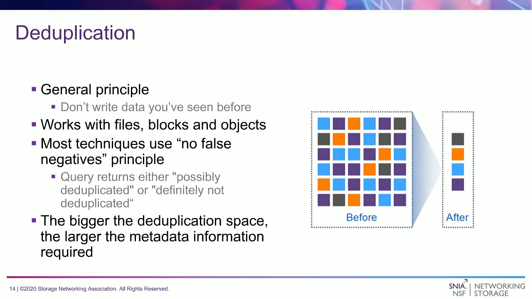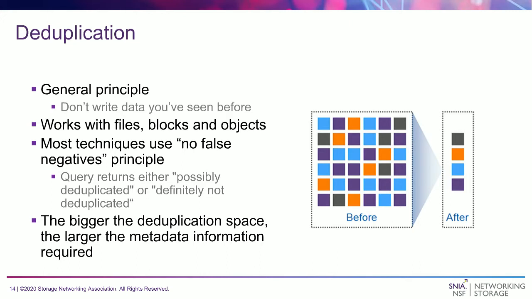Let's say we have a PowerPoint file that I copy on my hard drive and copy somewhere else. Well, if I could deduplicate that, I just simply need to point to it twice. It might have a different name, like copy 1, the first copy, and copy 2, the second copy. But if it's identical, then why store it twice? Why not just point copy 1 and copy 2 at the same file? So I can deduplicate files that way.